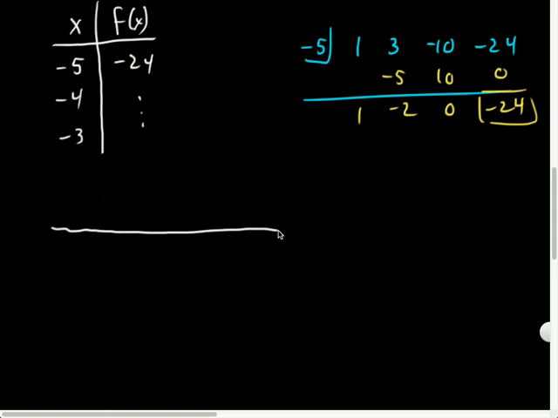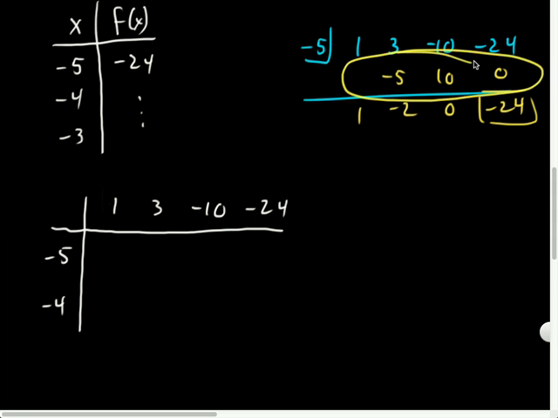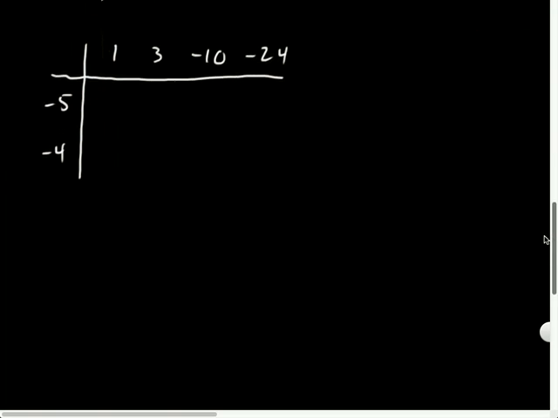I'm going to write this table like this and like this. And here I'm going to put my synthetic division stuff of the 1, the 3, the -10, the -24. Right? And I'm going to put the -5 here. I'm going to put the -4 here. And I'm going to keep going in a minute. But what I'm going to do is synthetically divide, but I'm not going to write this whole row of work. I'm going to do this row mentally. All right? And we're going to get really good at this over time. So we'll be awesome. So here we go.